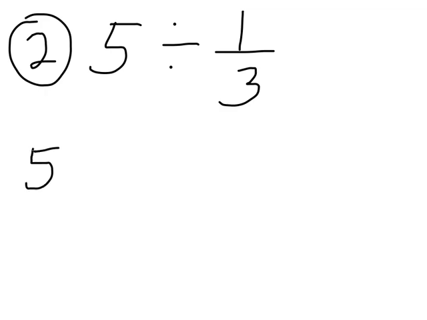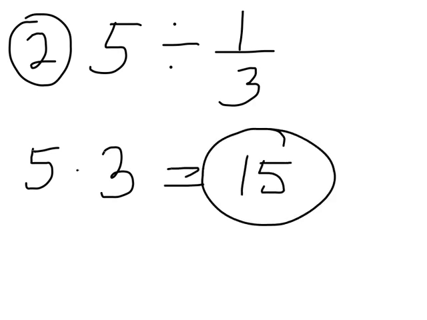We need to take the inverse of division, which is multiplication. So that's that little dot there. That's our multiplication sign. And then we're going to take the reciprocal of 1/3, which is 3. And then we just multiply. Look at that. 15 is our answer for number 2. So is 15 bigger than number 1, 5/3? Absolutely. So when dividing a whole number by a unit fraction, you come out with a greater number. And when multiplying a whole number by a unit fraction, you come out with a lesser number.